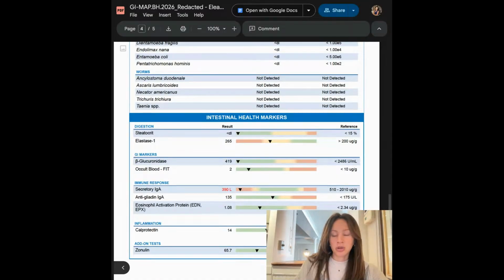Sorry, there's one more thing that I forgot to mention. I put it in my notes, but his immune system. So his SIG-A, with this low SIG-A right here, is something that we do need to support as far as that stabilization. We need that immune system to be ready to fight off those pathogens when it's time to kill them off, right? So adding in some IgGI Shield or some SBI Protect from Orthomolecular, those are great options to really support this person's immune system as we're working on healing and stabilizing. And that's going to really get us ready for phase two.